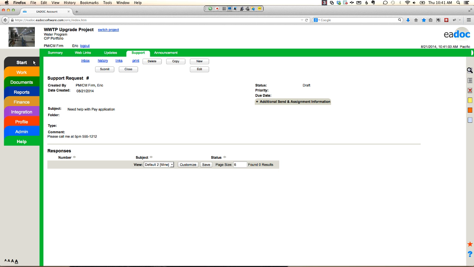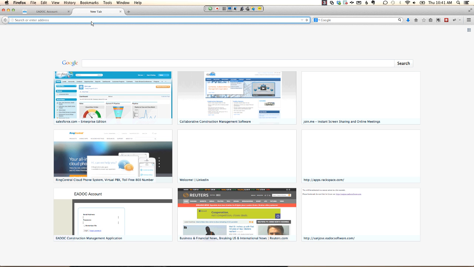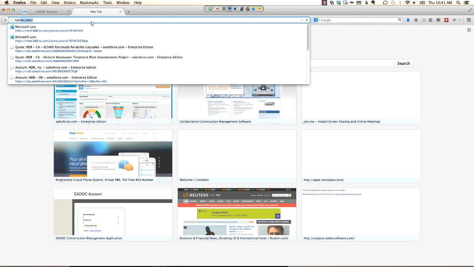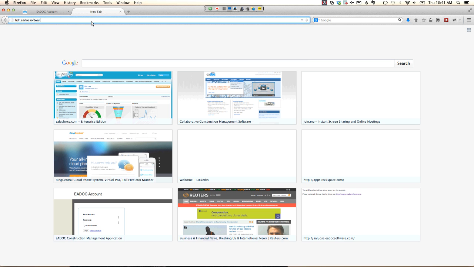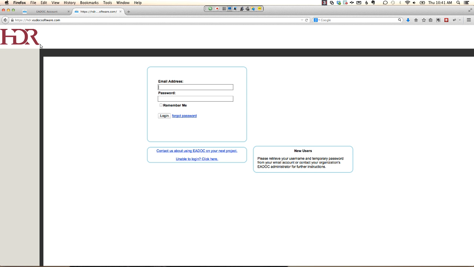The other thing we do with the EADOC application too is we set up accounts for each client. So what we do is we'll set up an account for you guys. We'll put your logos, your branding on it here in the system. Show you another example. This is one of our engineering ones. For owners, same thing. This is Lee County, Florida. So we can set up the sites and change the colors and the logos and the branding for you guys.